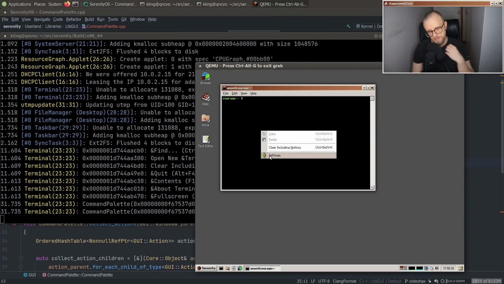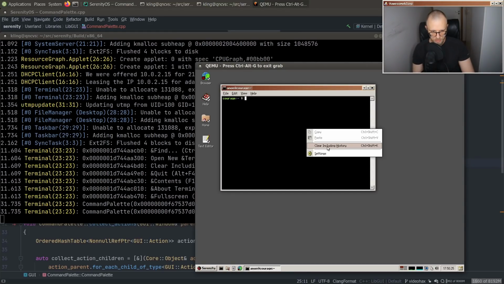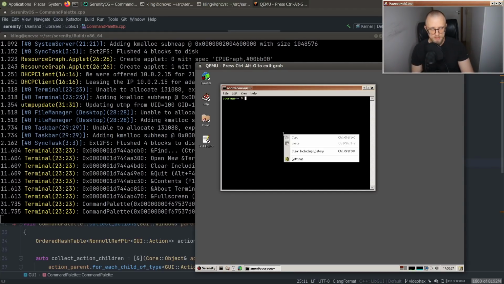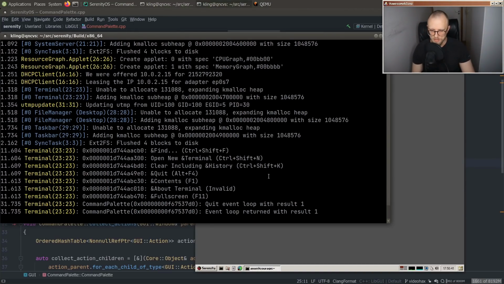We don't see settings because there's no keybind for it, and this menu here, the context menu, doesn't get iterated, so we're probably going to have a lot of blind spots for this kind of stuff where we need to figure out how do we locate all of the different reachable actions or whatever. But gotta start somewhere.